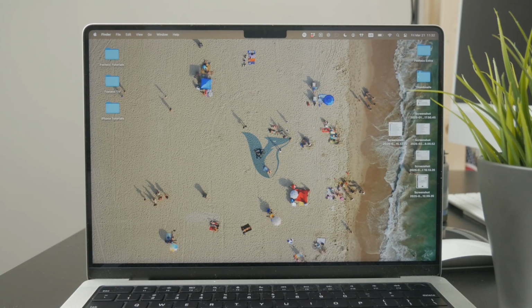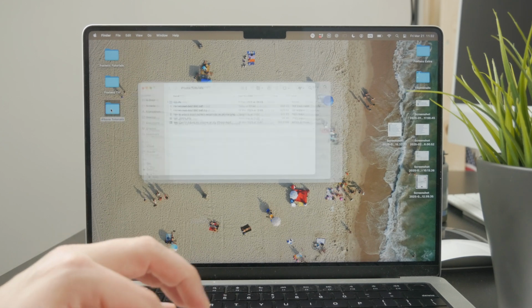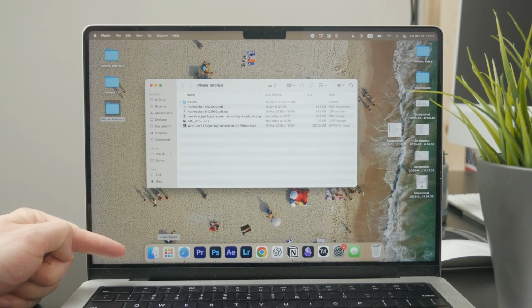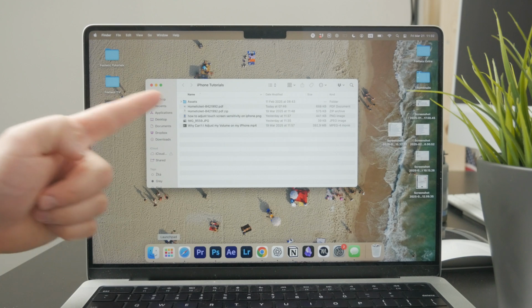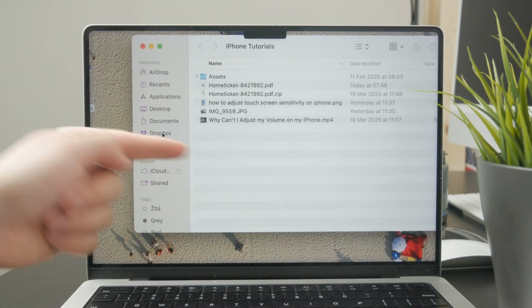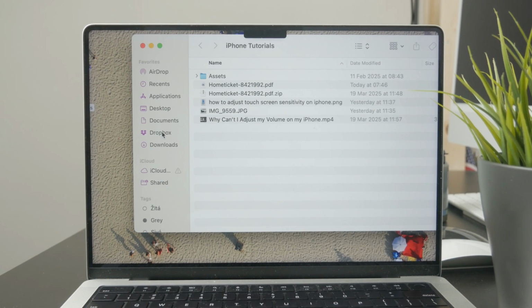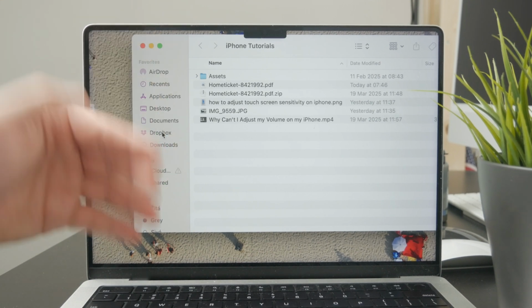Now, this is how you can find your PDFs on a MacBook. Let's get into it. So your PDFs will very likely be found in the Finder. You can open up any folder, or in the dock below, you have the Finder icon. And if you have downloaded that PDF from the internet, it will likely be inside of the Downloads folder. So you can manually browse it, or your desktop, or anywhere else where you keep your documents.